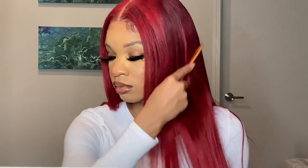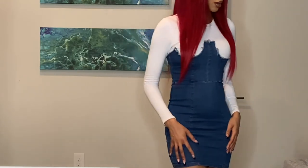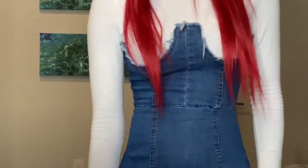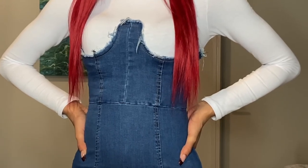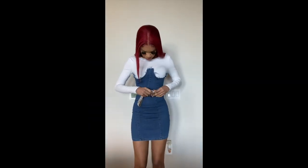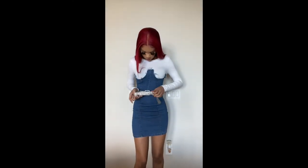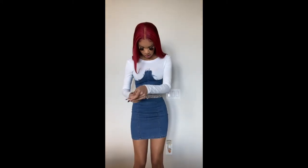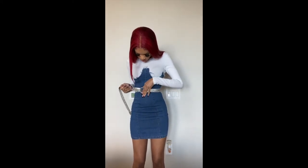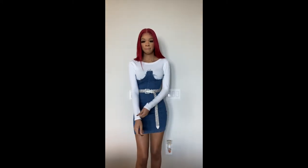Now we have the completed makeup look and hair. I decided to go with this dress from Fashion Nova — I love this corset top, it's so cute and feminine. I got it in a size extra small, it fits super tight, it made my butt look good. It all comes in one piece, and to add a little drip I paired it with snakeskin boots and a diamond belt from Pretty Little Thing. The boots are from Public Desire — I've had these booties for years, before snakeskin was even super trendy.